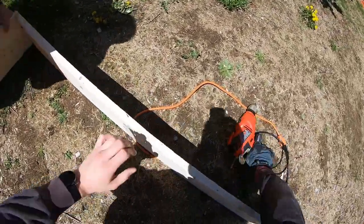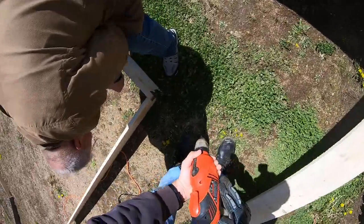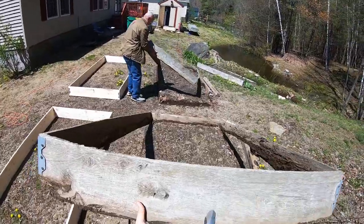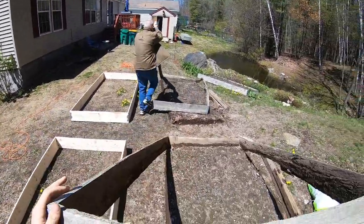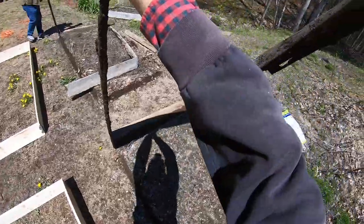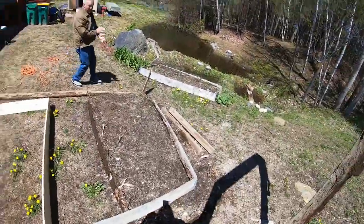Okay. All right. Now you got three screws to put in. One, two in this, and one in this. All right. Look at that. Yeah, it's really old. Now throw this down so I can break it in half.